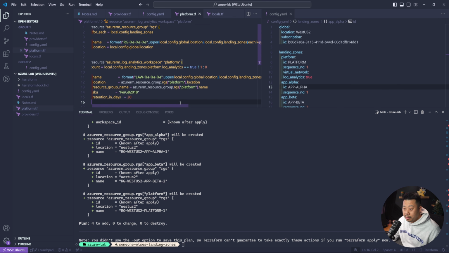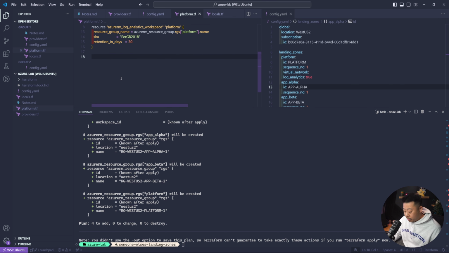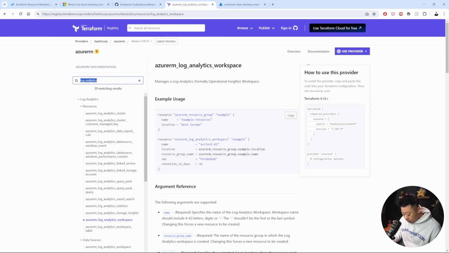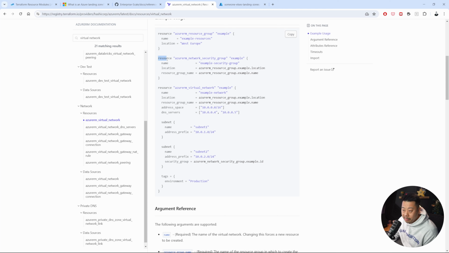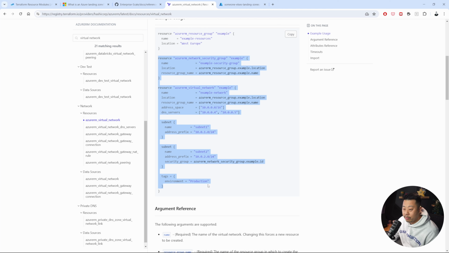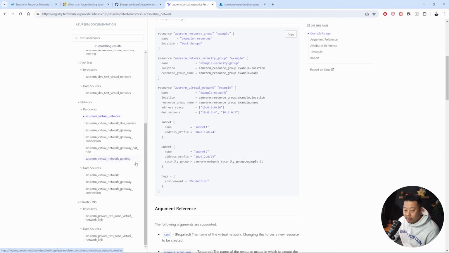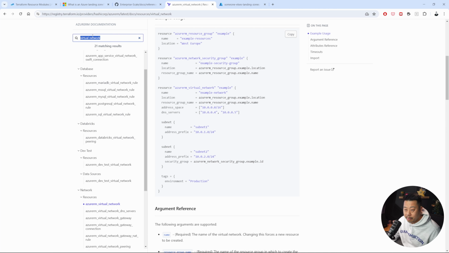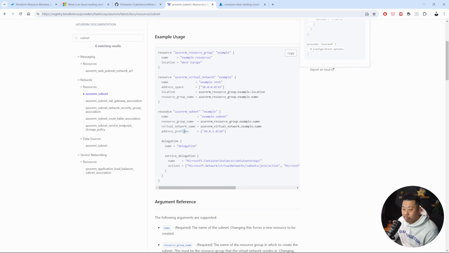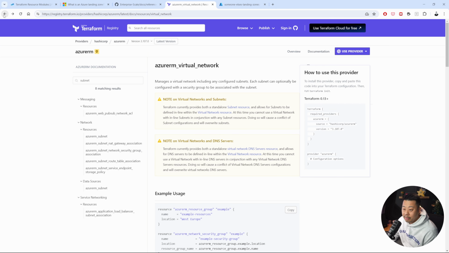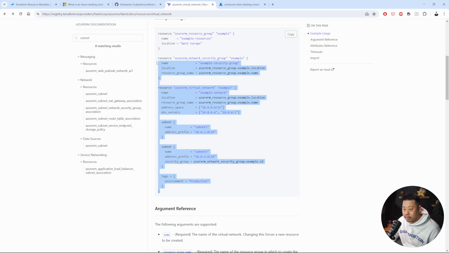Okay, so next is I want to deploy a virtual network. So if we go back to here, just go virtual network. This will show you everything you need to set up. So we may as well take this too, which will be a NSG as well as a virtual network. Being a lab, I'm just going to deploy this subnet inside the virtual network because you can actually deploy a subnet as well, just outside of the resource. So you can see here, you can also deploy a subnet here as well, and you can add delegations. But just for the purposes of a lab, I will just do the easy way, which is this.